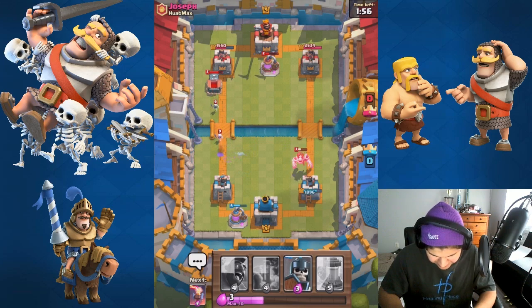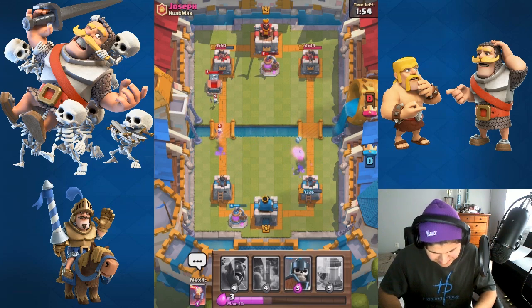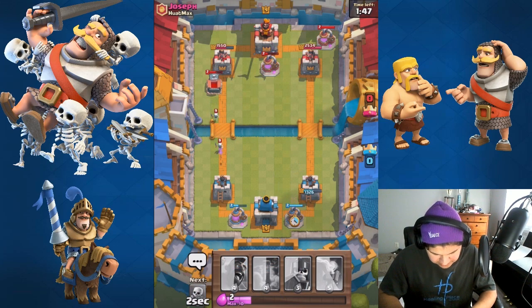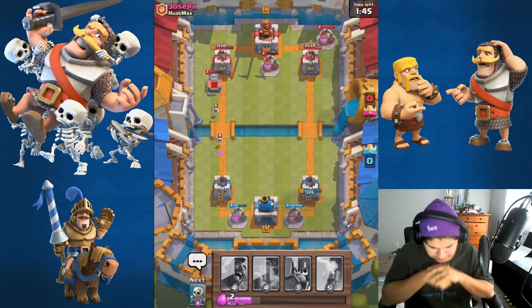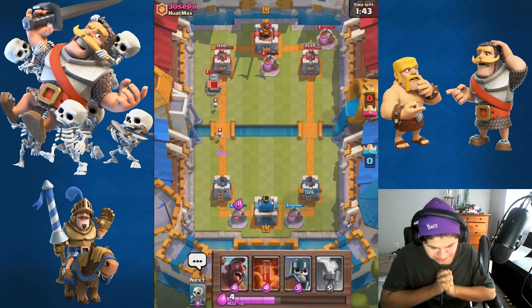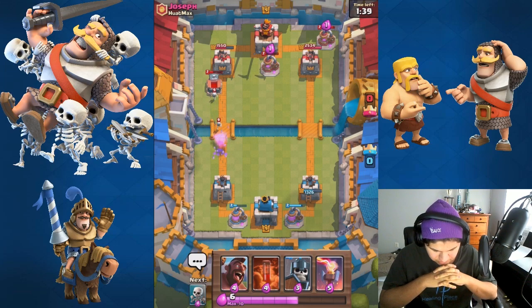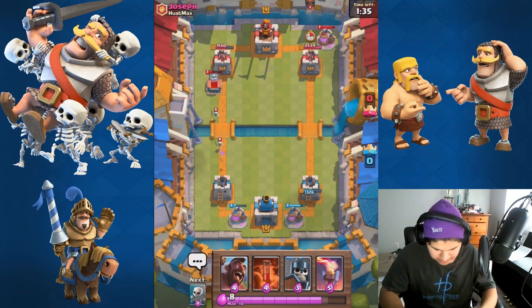Look at that. Look at that. Oh my goodness. That is a terrible start. Terrible start. Shouldn't have pushed so far. So he's gonna go ahead and start pumping up his side. Tombstone's gonna do work on that side as well. So we'll just wait and see what's gonna happen. He put his tombstone in a pretty good spot, so I'm gonna wait till that goes out.